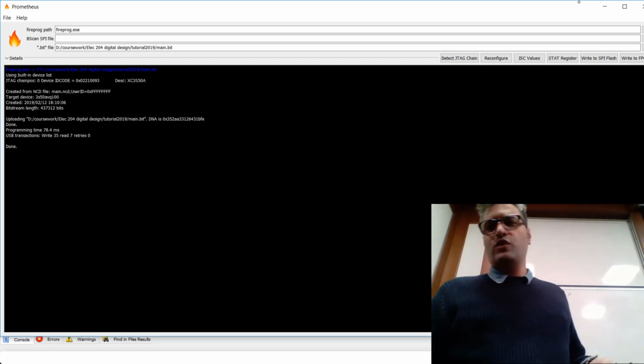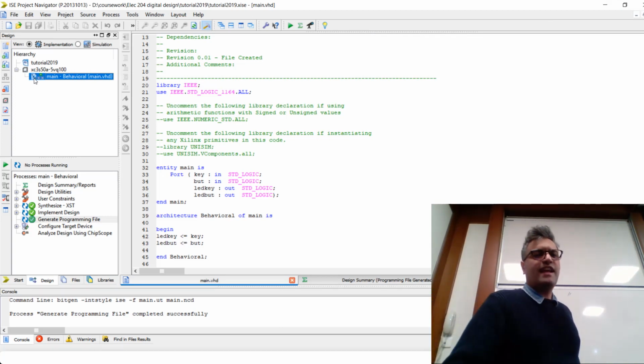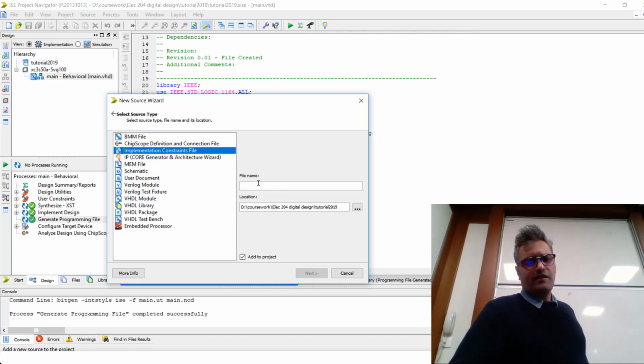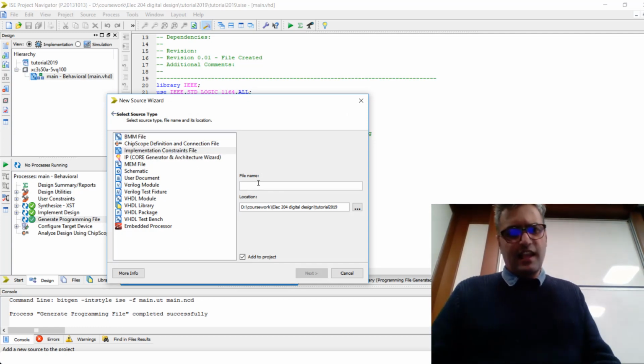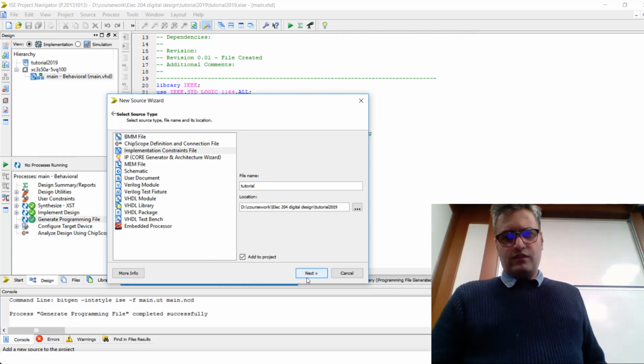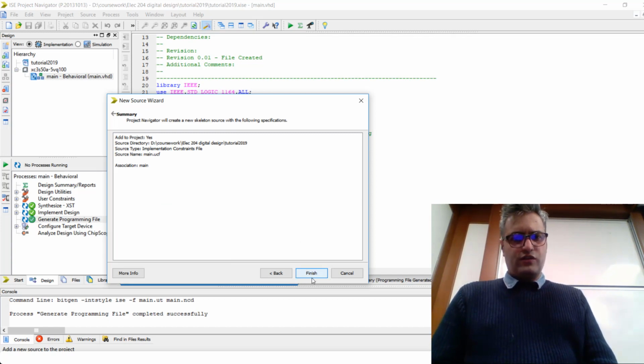Okay, so we need to specify which key. We will be doing this in an implementation constraint file. Okay, let's name it main, because it goes to this.